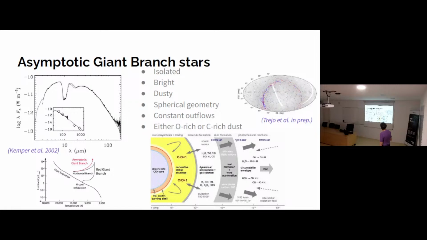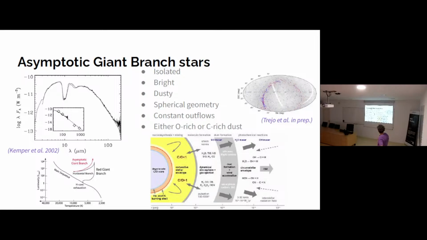I have a two-sided part in this diagram. Here at the top you see oxygen-rich species, and at the bottom you see carbon-rich species. This arises due to the initial chemistry of the star, where carbon over oxygen is either smaller or larger than 1. Whichever the case is, the one that's less abundant is entirely locked up in carbon monoxide, which is a very stable molecule. And then the other species is the other atom. So in case of an oxygen-rich star, oxygen is available to drive an oxygen-rich chemistry and form silicates.